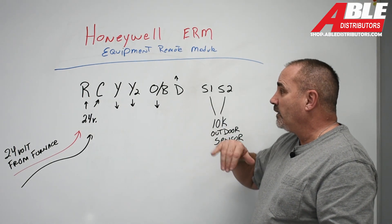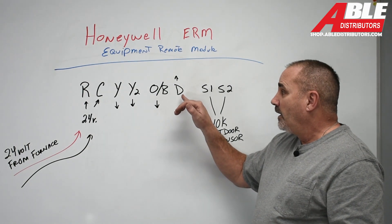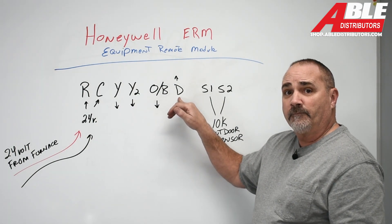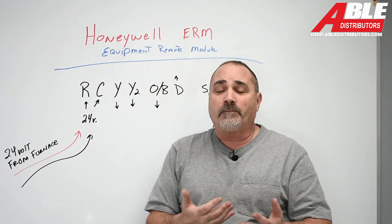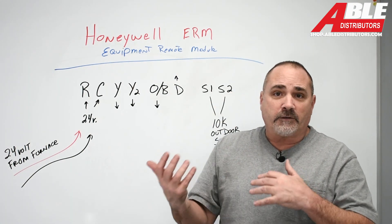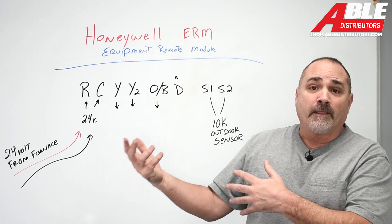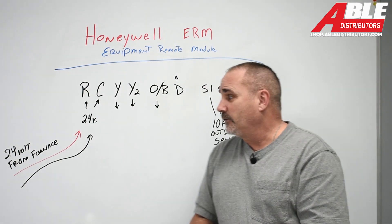If the unit's running low enough and the heat pump does go into defrost, it'll power the defrost terminal, and that'll tell the thermostat to bring on the furnace. Because when a Bosch heat pump goes into defrost, it's just turning on air conditioning. So to get that frost off, it turns on AC, and if you don't turn on the furnace at the same time, you're going to end up blowing air conditioning into the house in the middle of winter — not a good thing.